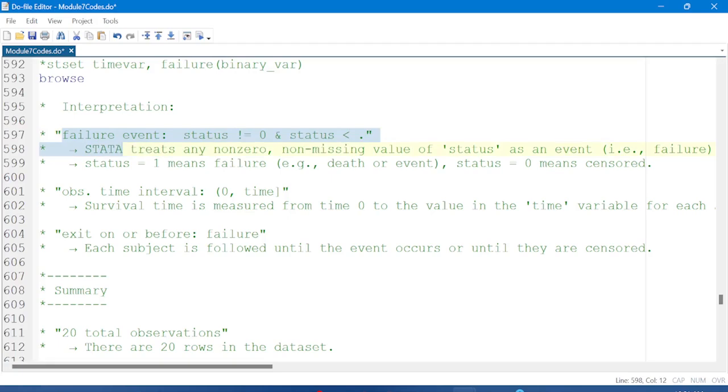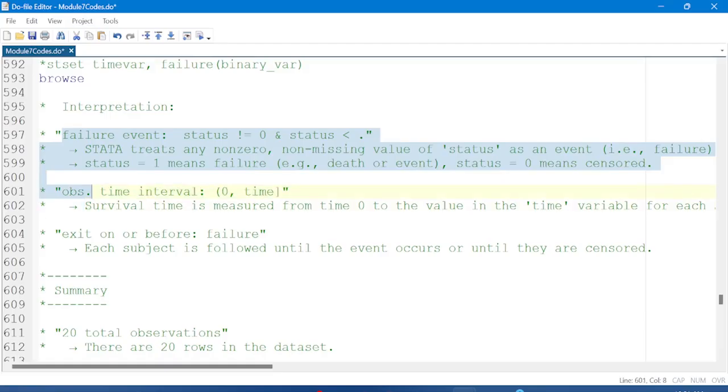So it simply means that Stata will treat any non-zero, non-missing value of status as an event, which will be taken as failure. And status 1 simply means failure, e.g. death or event. Status 0 means censored or still under observation.